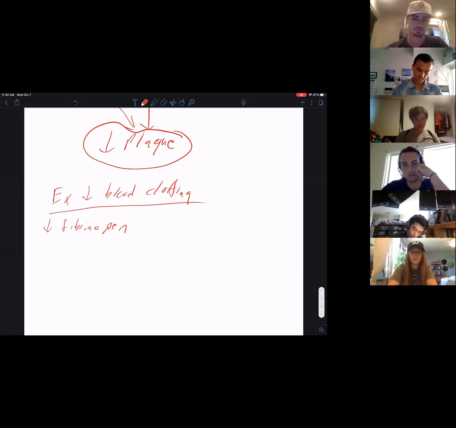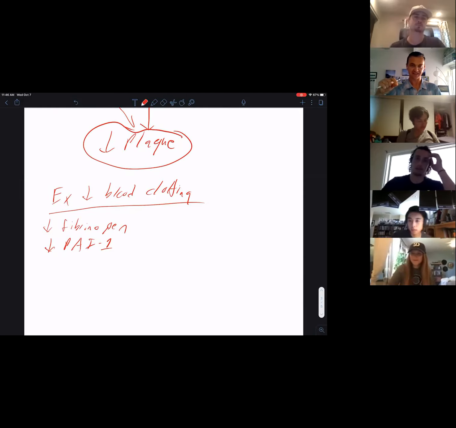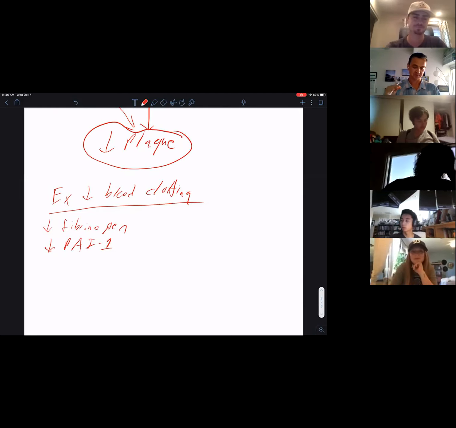We also decrease this other one that we talked about in that article and that's on the slides, which is PAI1, okay? That one's super confusing to try to understand, but just believe me when I say that when we have less of that, we clot less, okay? It's called plasminogen activator inhibitor, okay? So if we have less of something that inhibits the activation of something, it's almost like a triple negative, okay? So it's kind of confusing, but again, just trust me when I say we want less of that, okay? So we have less plasminogen activator inhibitor, okay?